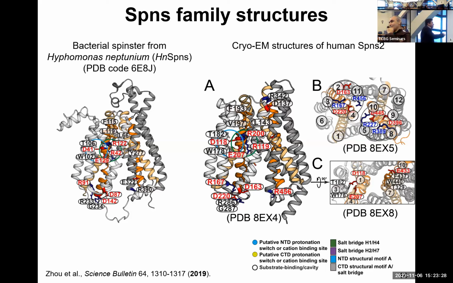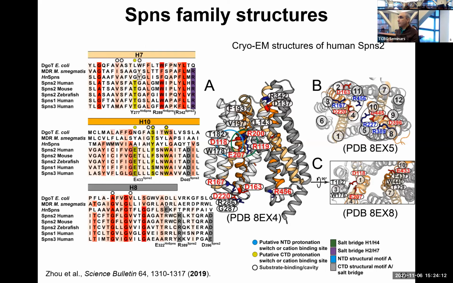So yeah. And as you can also see from these structures, a lot of the conserved residues, especially in the N-terminal domain of the bacterial homologs, are also conserved in the human one, so we can have a direct mechanistic comparison between the two systems. But at the same time, for instance, if we look at the inward closed or occluded conformation, we see 2 sets of salt bridges that could form to stabilize it. Interestingly, in the bacterial homologs we could have only 1 set of these salt bridges, and the second set only appears in the SPNS proteins from higher organisms.